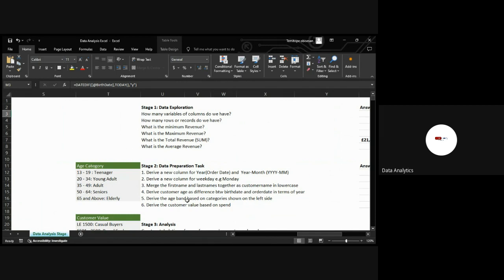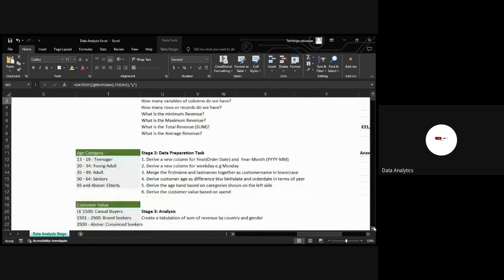Since I've taught us the function, are we going to try that, or have we forgotten? Yes, let's try it. Number 6 is also an IF function. So let us try it. I expect everybody to be able to get this.